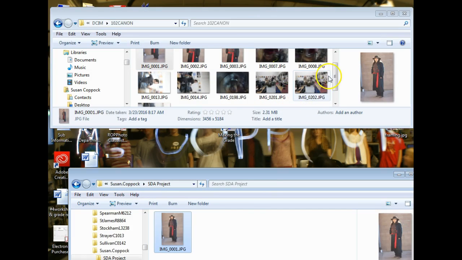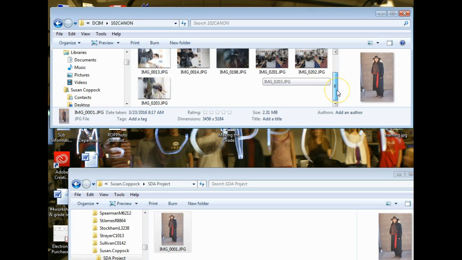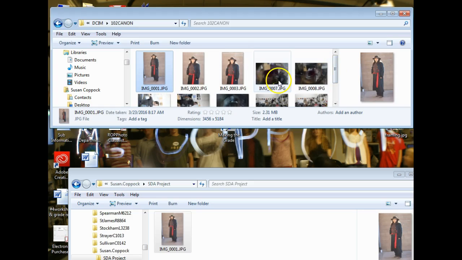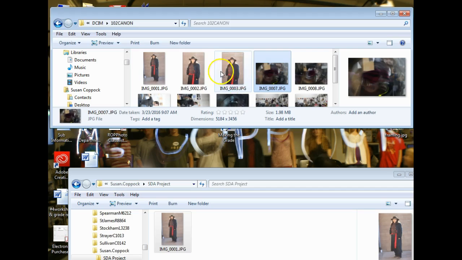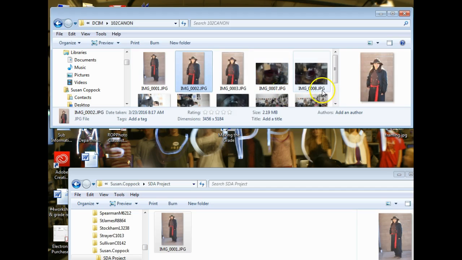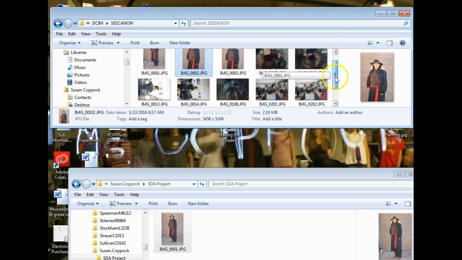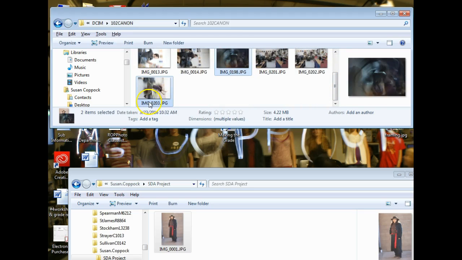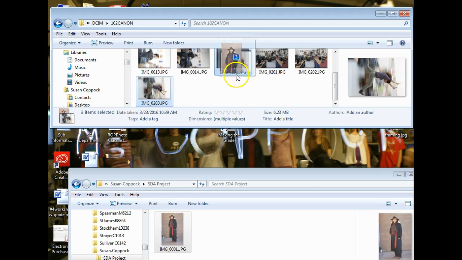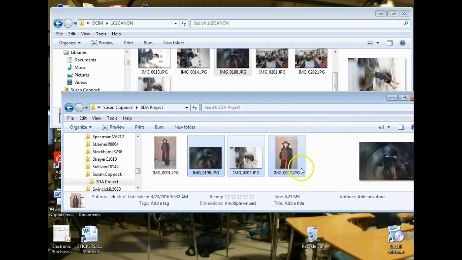Okay? But I'm going to want more than one. In order to select more than one, you're only putting in your S drive your own pictures. Do not copy all the pictures from the card, only your own. The way to select separate different pictures is you click on a picture, hold the Control key down, and it allows you to select other pictures in here. So I can select pictures like that, and once I click and drag them, it's going to grab all the ones I selected and move them into that drive.